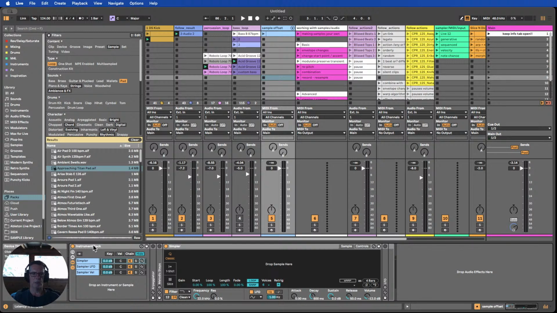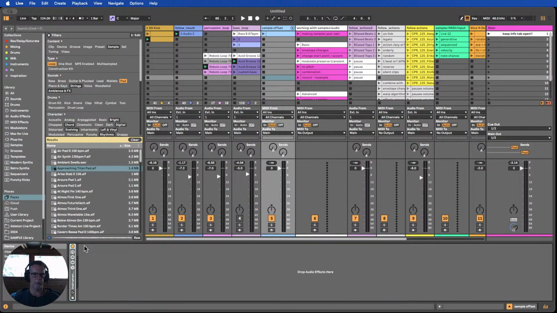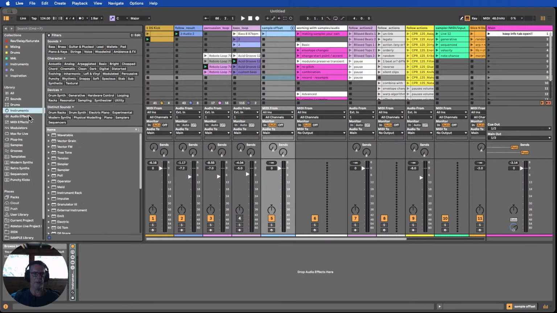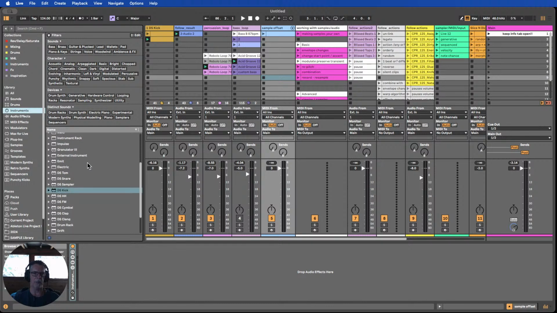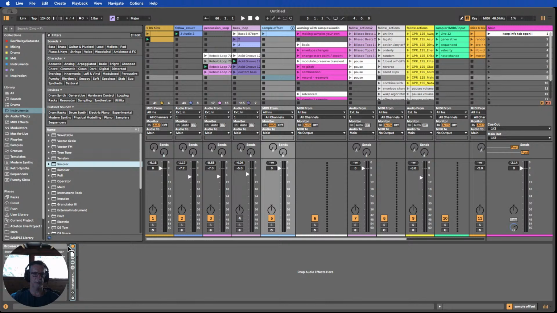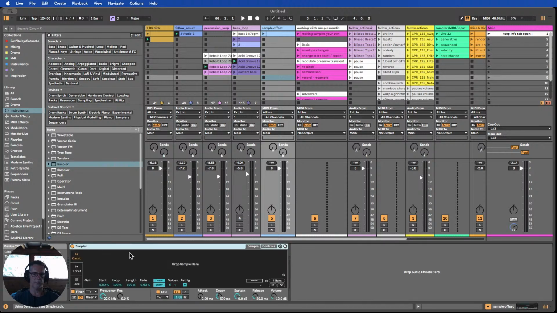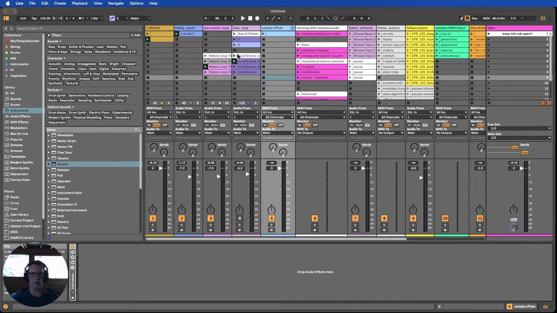So I've set up a little rack here. So maybe what we'll do is just close this up and we'll start from scratch, and I'll go and look at that if I need to remind myself of something. But essentially what we want to begin with here is a Simpler. So let's grab a Simpler, put it on this track. Yeah, I didn't think about that. It's just going to replace my rack. So we'll just do a second track.